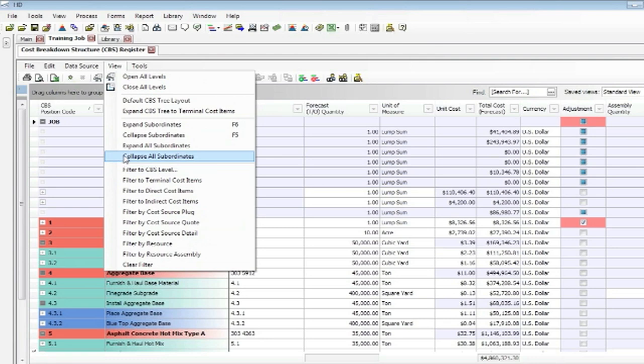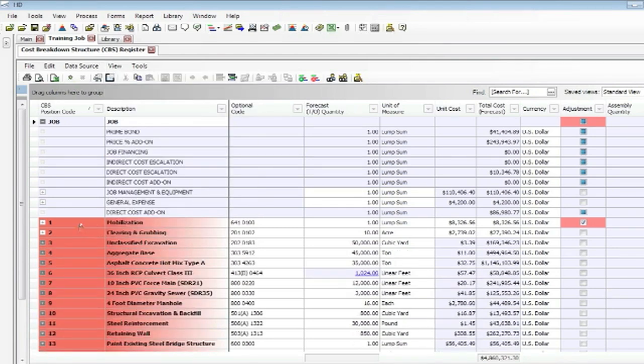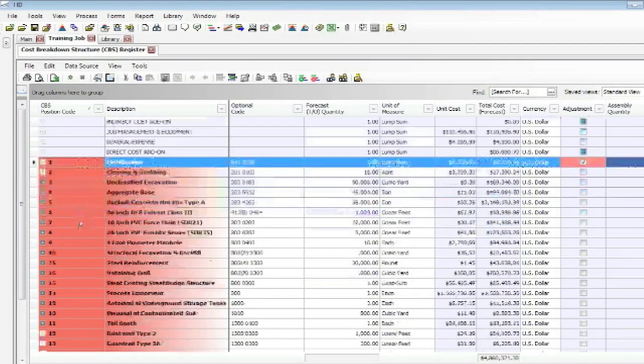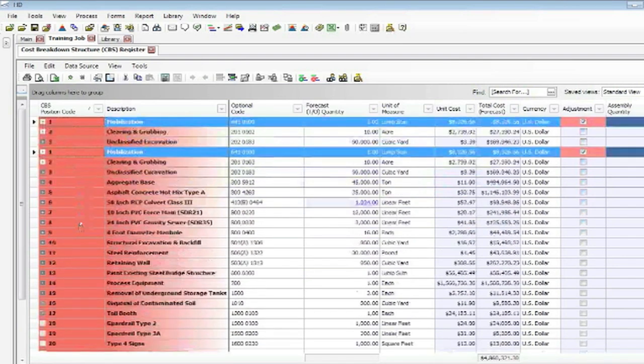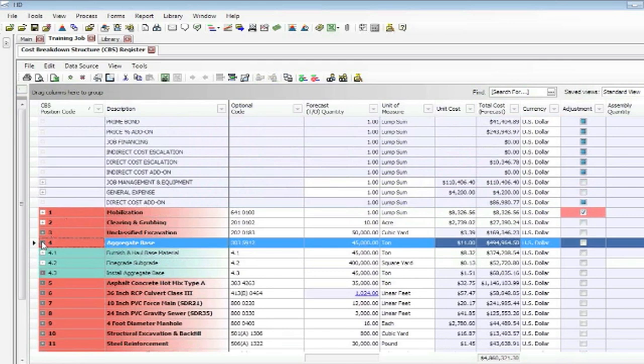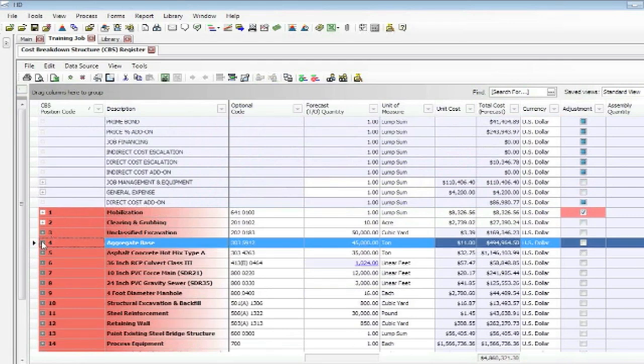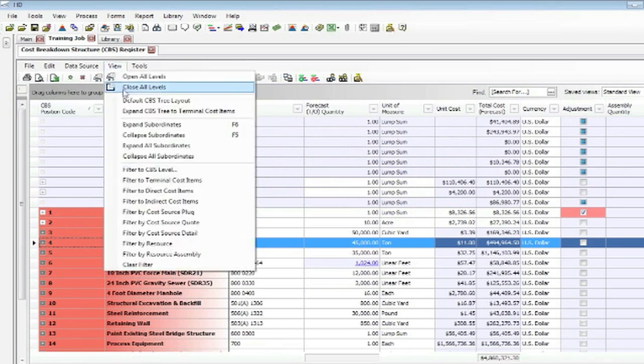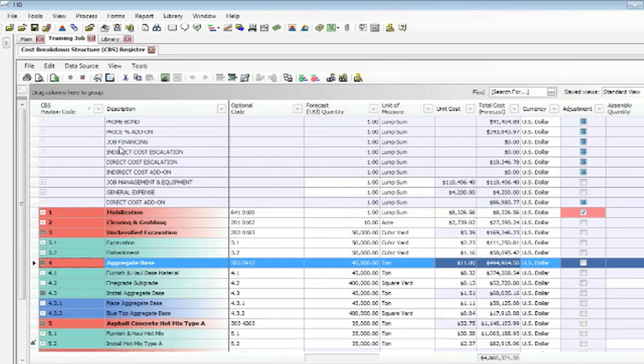I'm going to say collapse all subordinates, and you notice now I have only the level 1 cost items. Then I can expand just the areas that I would want to get involved in. Just another way to manage the data. If you want this back full, I'm simply going to go back up to the view command and say expand all subordinates, and they all come back.